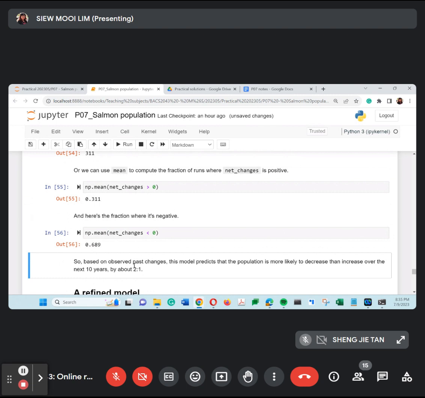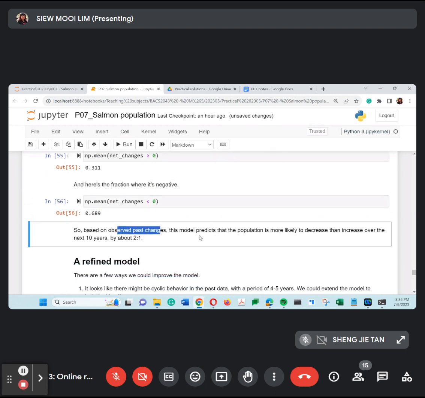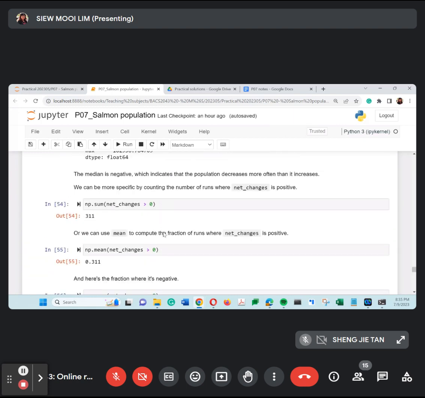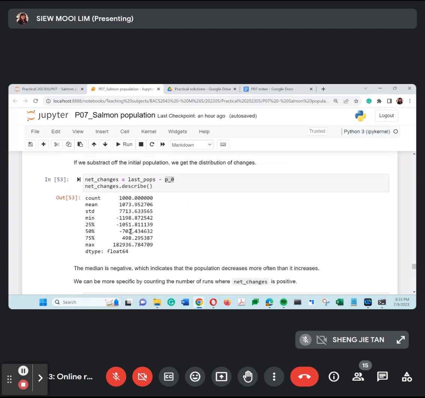Okay, based on observed past changes, so far we have seen that the model predicts the population is more likely to decrease than increase over the next 10 years, about 2.1. We read from here, 0.311, comparing the value for the last population and the net changes.